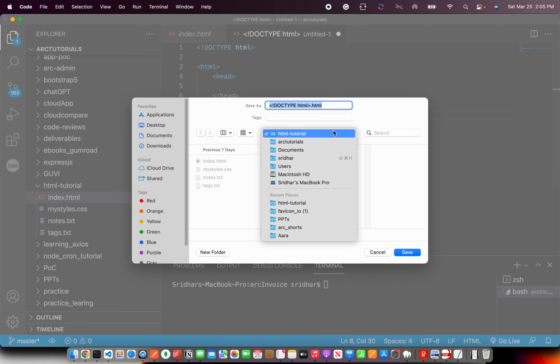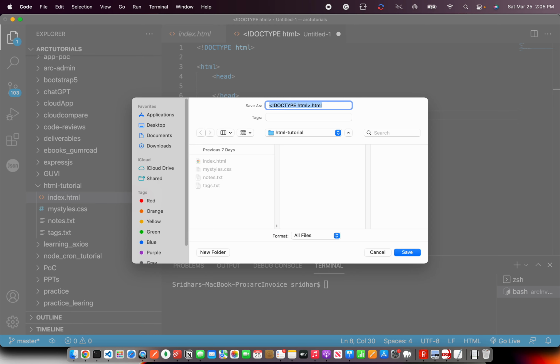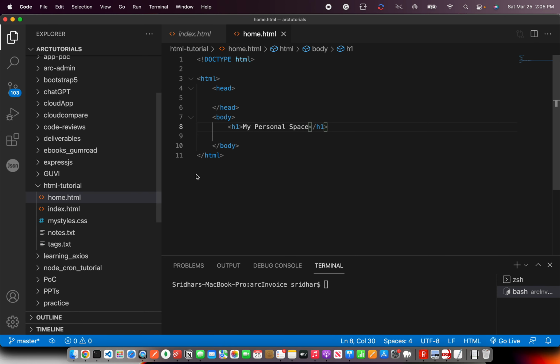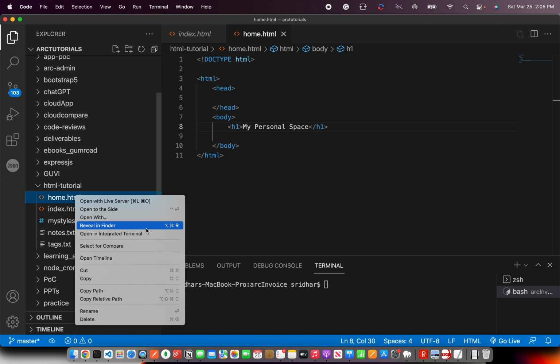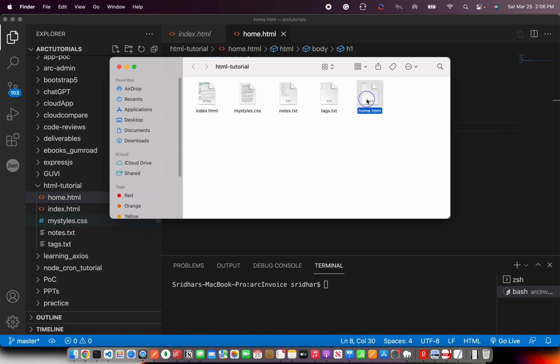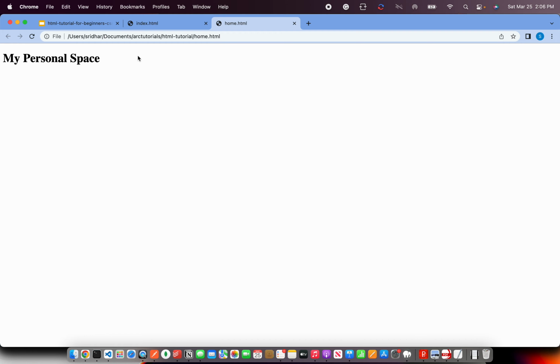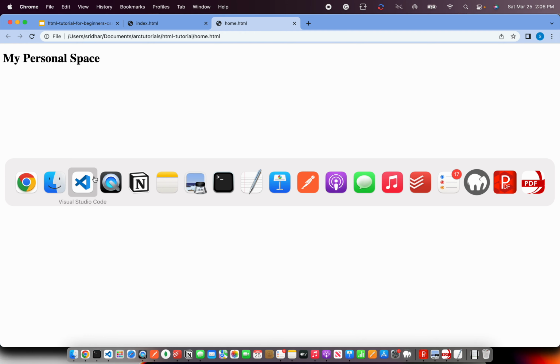So how do you save it? You just save it with a .html extension. So I'm going to call it home.html. It can be any name that you want to give, need not be home. Then right click, and just open it in any browser, that's fine. So it's just a simple heading that we have added so far.